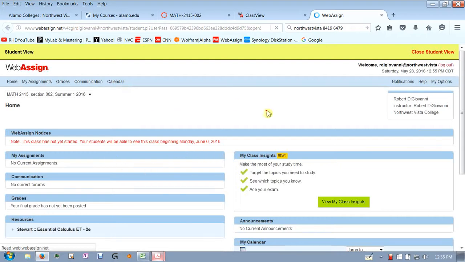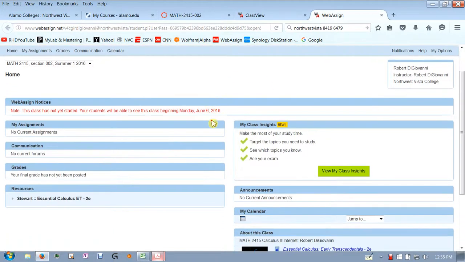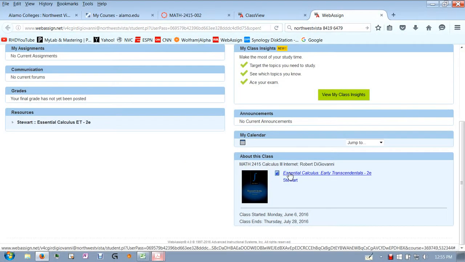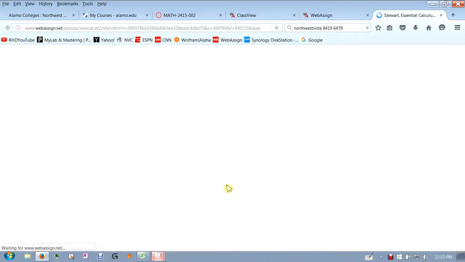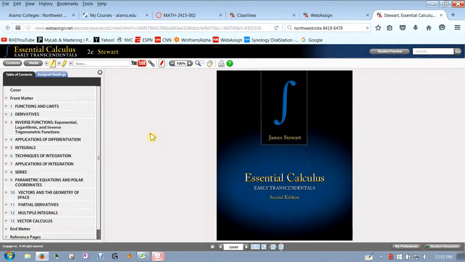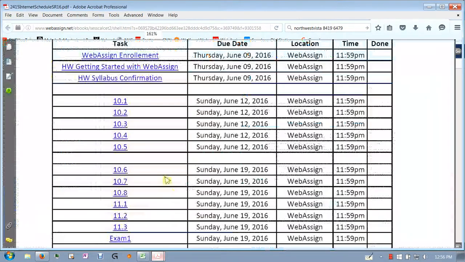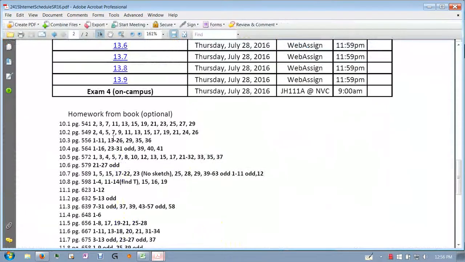Now, the student view. Right now I'm looking at it as an instructor, yours is going to look more like this, okay, when you get to it. The assignments will appear here. There's nothing there yet because the course hasn't started. But here's where you get to the ebook. If you click on that, it'll bring up the electronic version of the book, and you can go from page to page. So like when I was showing you in the schedule, let me bring up that schedule, how I had assigned the students page 541, here are the problems.